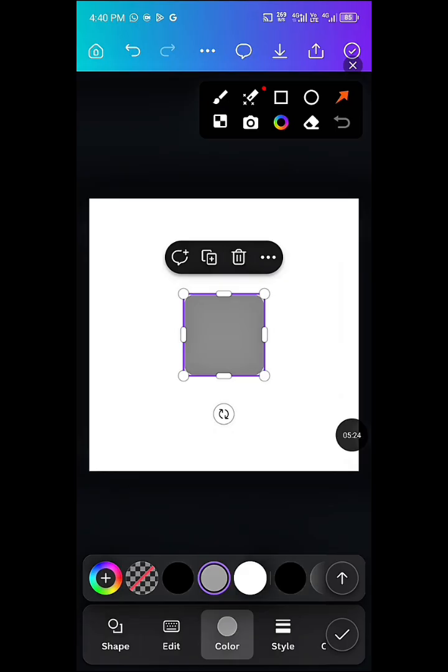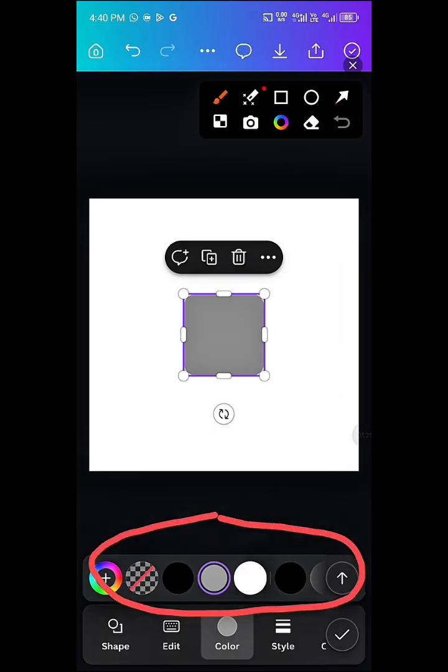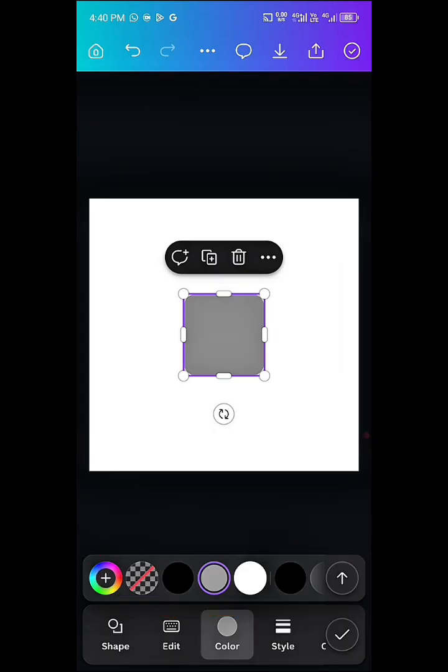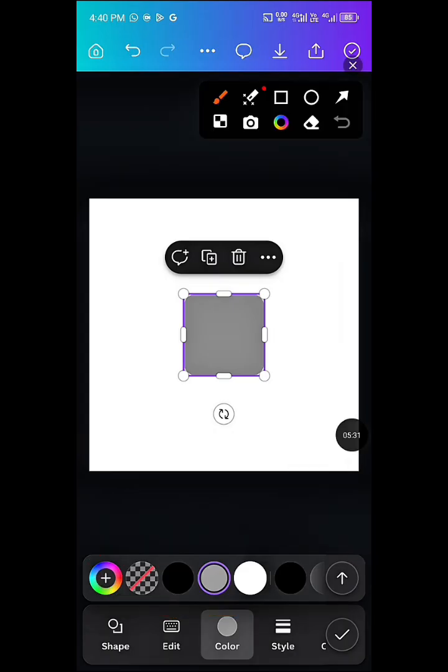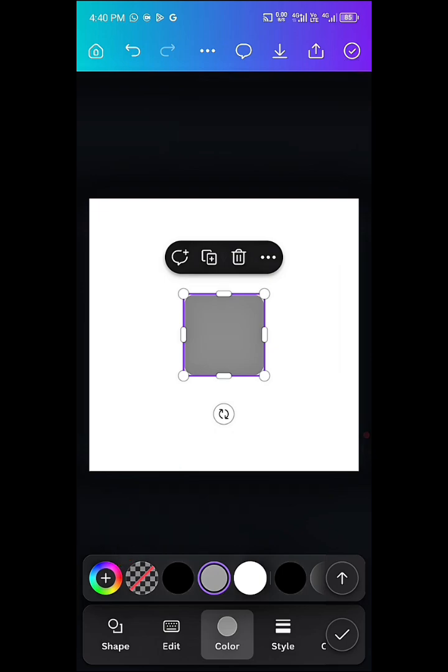This is the main color wheel, because that is where you are going to be exploring all the colors you want. Let's just test it now.